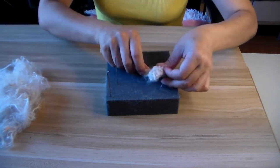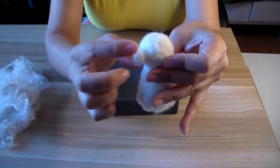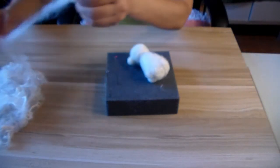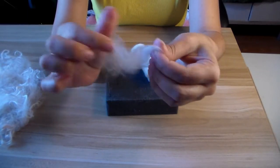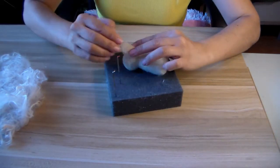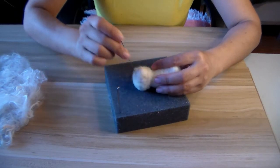Also, you can take a little bit more time to do that. I'm not going to do every single one on the ear. I'll finish that in a minute. Okay, so for instance, like this nose, you're not going to want to put the curlies on necessarily. I mean, you can, but if you just want to cover the nose with this kind of wool, what I usually do is I just sort of fluff it up and kind of rub it to give it a little bit of thickness, and then you can just sort of poke it in. See? Oh, can you see that?